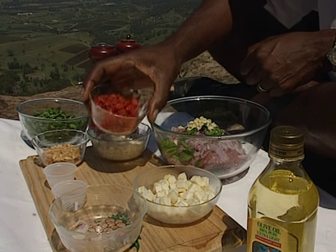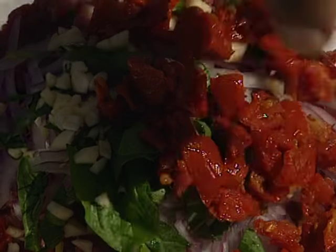I've got here about 2 ounces of semi-sun-dried tomatoes. You can buy them at your supermarket or perhaps your deli. If you haven't got them semi-sun-dried, just pop them into your oven on a low tray for, you know, overnight or something.